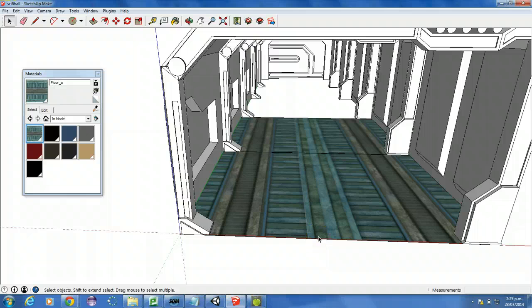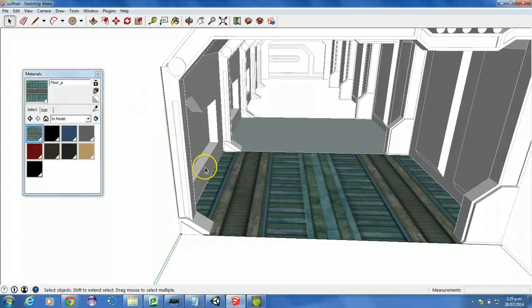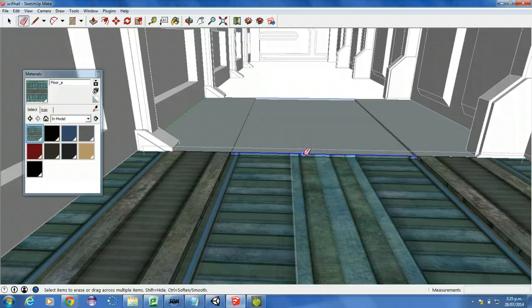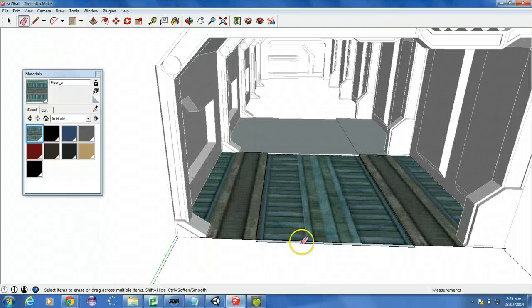Now what I could do with this, now that I've got it, is I could actually go in and add a bit more detail to this floor. So rectangle. I could go in now and just add some more detail to this. Drag this bit down. And then I'd have to go and erase part of this here, because I don't want that bit hanging up there. I don't want that bit there. Oops.